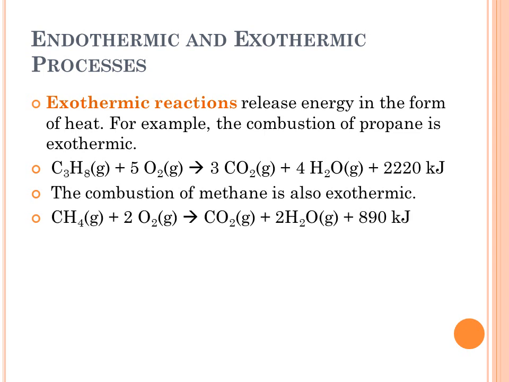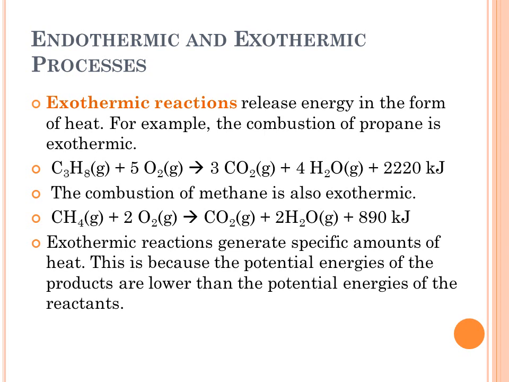Combustion of methane is also exothermic, but not as much so. 1 mole of methane, CH4, again reacting with oxygen to produce CO2 and water, only produces 890 kilojoules of heat, but still it's a release of heat and therefore exothermic. These exothermic reactions generate specific amounts of heat, and that's because the potential energies of the products are lower than the potential energies for the reactants.